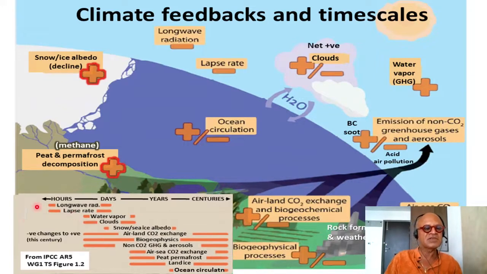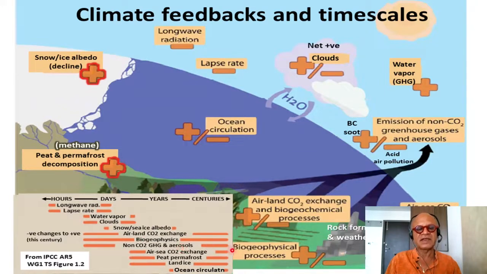So look at the time scales here. Long wave radiation is in hours to days. Lapse rate also is in hours to days. Water vapor typically is in days to months. Clouds are days to months as well. Snow, ice, albedo will be in days to years. Negative changes to positive changes in this century. Air-land CO2 exchange is in this range of centuries by geophysics.